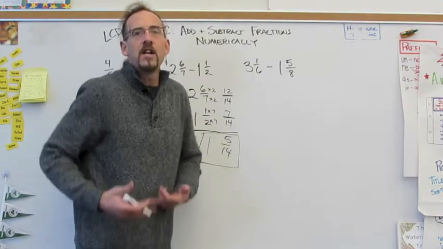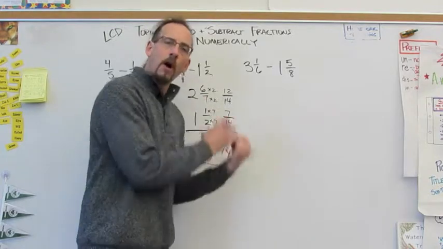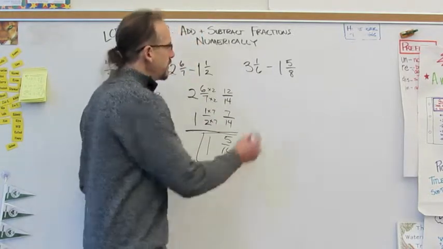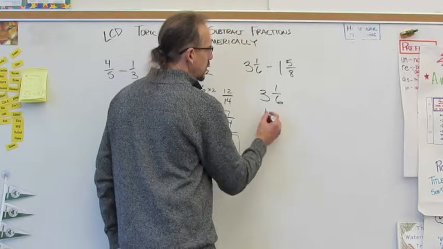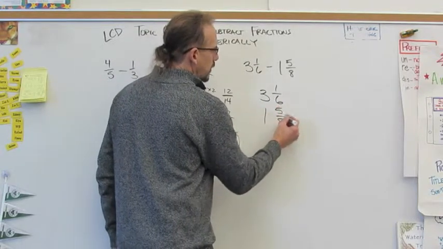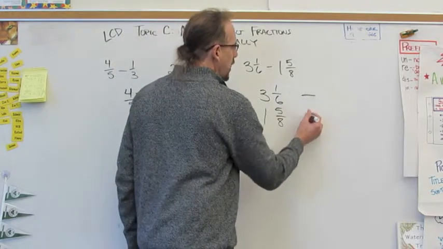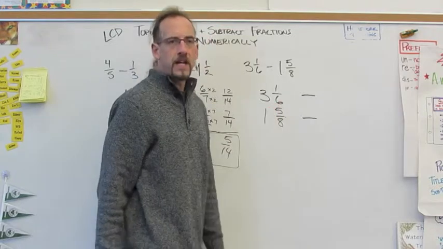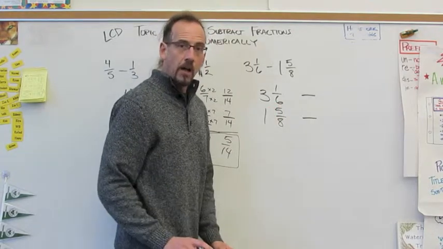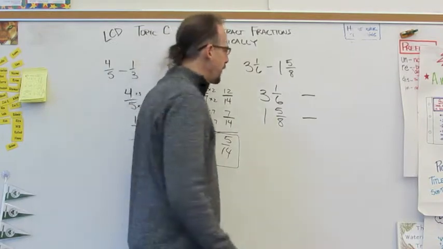Finally, we get to a problem, as we do in whole numbers, where we have to borrow, where we don't have enough ones or we don't have enough tens to subtract, so we have to borrow from the next place. Here is a problem like that using mixed numbers. Again, I'm going to look for a common denominator. Here's another one of those problems where many students are using a denominator of 48, which is not wrong, but it'll make extra steps at the end where you've got to simplify.